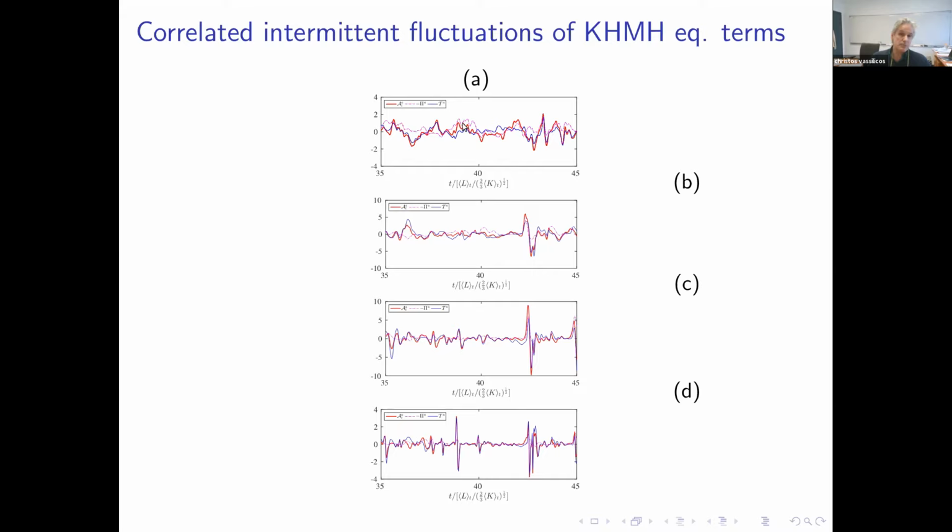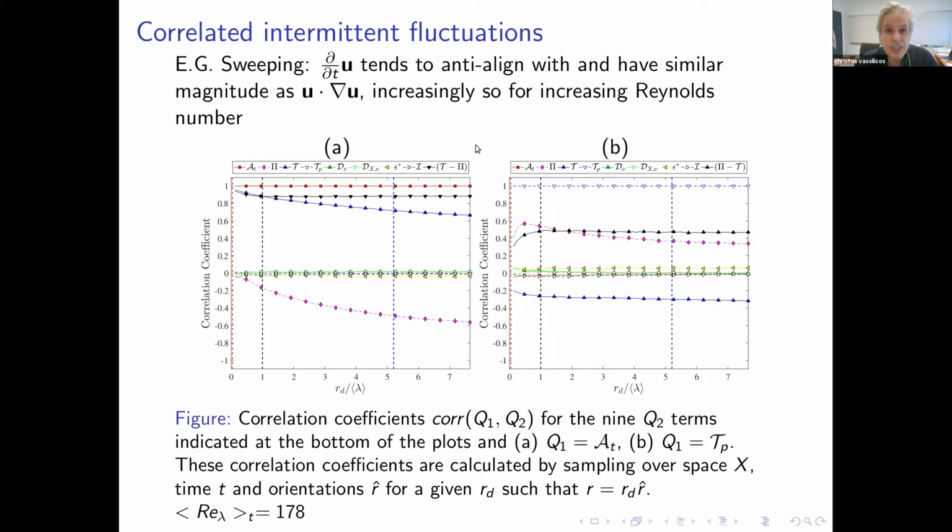When I average over space and time to obtain the Kolmogorov picture, for homogeneous and stationary turbulence, the time dependent term, the d by dt term, and the d by dx terms, the transport in space, average to zero. However, the fluctuations do not, of course, disappear, and they even correlate with the actual cascade. So when we talk about intermittency, it's not simply a matter of saying, okay, it's intermittent. It's also that different terms are intermittent, some of which on average may not be present. And here is just a way to show you this in terms of some correlation coefficients.